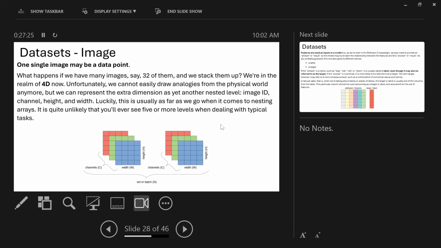Can somebody give me an example of 4-dimensional data? Based on this explanation, it wasn't stated, I think it was not written there, but you can apply it from the explanation. The explanation is that if you have colored images, multiple images stacked on top of each other, then we say that it's 4-dimensional. Can somebody give me an example?